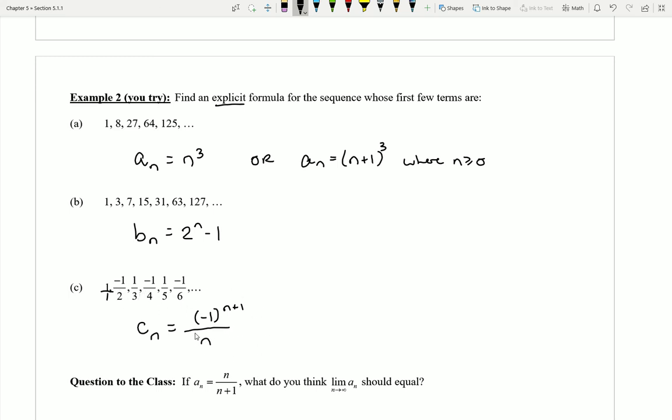Again, this isn't the only possible way you could write this. If you were planning on starting n at the value of 0, you could probably go ahead and write down a formula that looked something more like this. It's just important to remember that anytime I'm not starting at the value of 1, I must specify where I'm starting from. So over here, since nothing's written down on where I'm starting, it's a class agreement or assumption that we will be starting at the value of 1. And that's what we want to keep in mind.